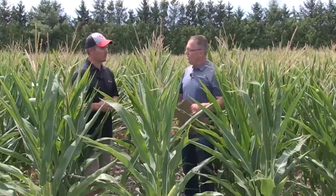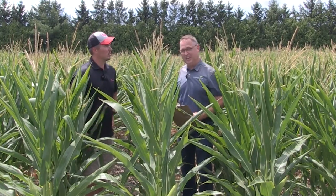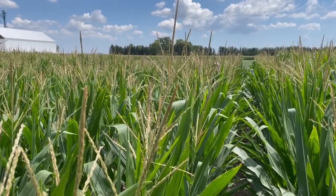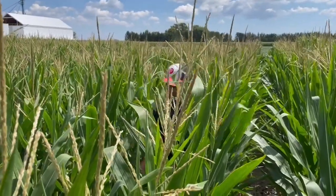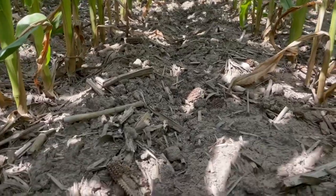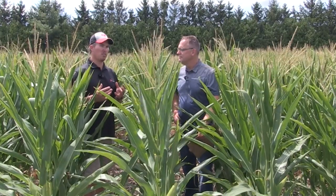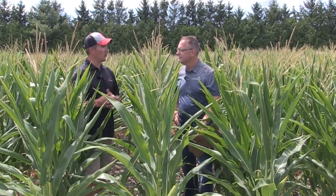What can we learn from this? Looking around the site here, we've got this hybrid in corn on corn, and just across the way we've got the same hybrid in nicely rotated ground — soybeans — a totally different soil, and it's about two feet taller. Same fertility as well. It really speaks true to needing a crop rotation, managing residue, and most importantly, good soil health. If we can give the crop a great early start with good soil health, we can weather the storm, reduce our number of days under stress or under defense, and maximize our yield potential in spite of moisture challenges.